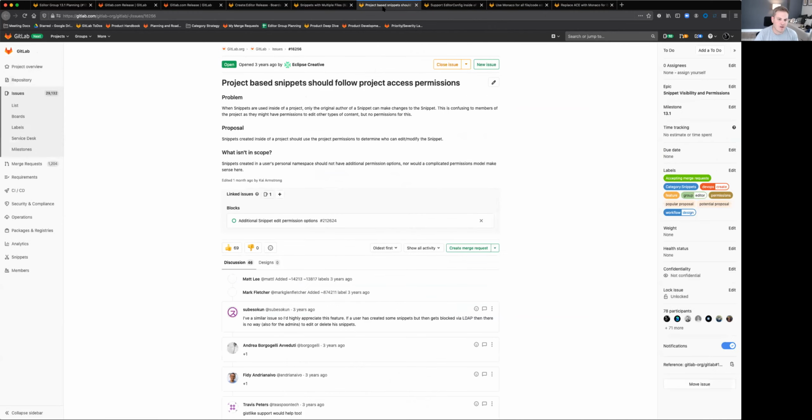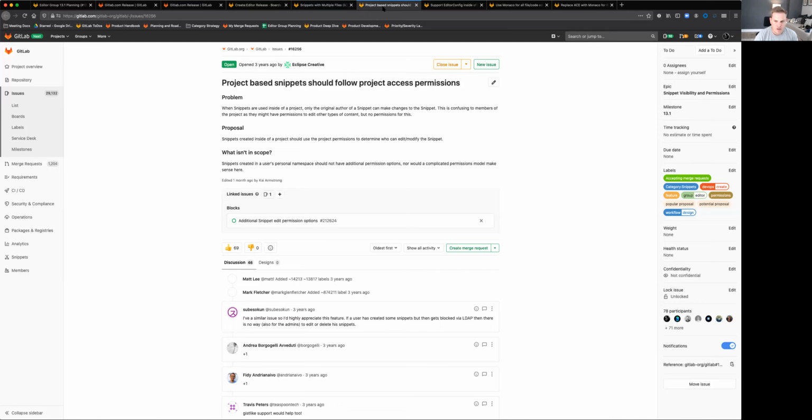The other snippet-based area that I want to talk about is permissions. We've had a lot of really good feedback around permissions and snippets, and how particularly snippets in projects are hard for members of that project group to collaborate on and work on, right? The permissions model is currently locked where only one user is able to edit and make changes to that snippet, and that's the original author.